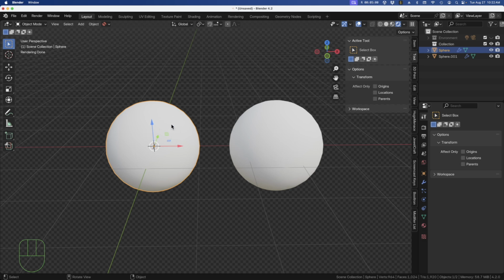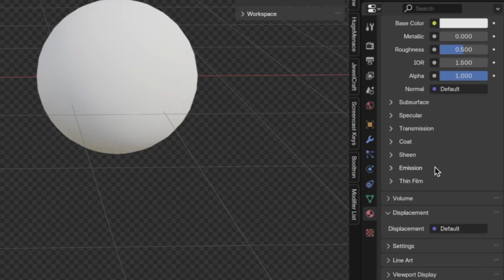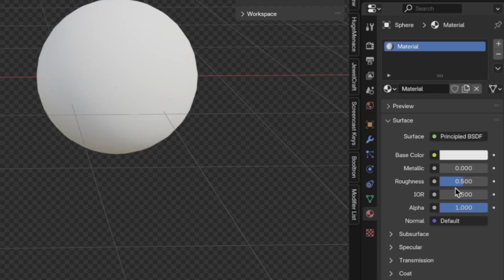Now what we want to do is go ahead and create a material for this particular sphere. So I'm going to select the sphere by left-clicking on it. And then I'm going to come over to our Properties tab here, and I'm going to select Material Properties. It's going to be based on this particular object. The first thing we want to do is come over to our Materials panel here. We're going to select New. It's going to bring up a whole lot of settings here that we can go through and change, but we're only going to change 3 or 4 of them, so don't worry so far. The next thing we want to do is where it says Material, you're going to double-click there and type in Yellow Gold.